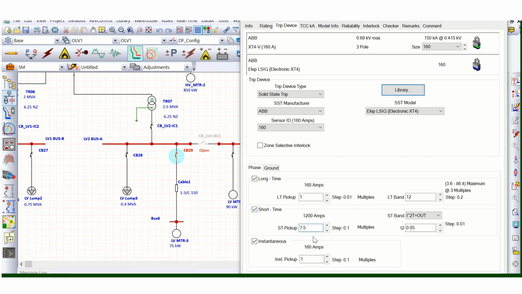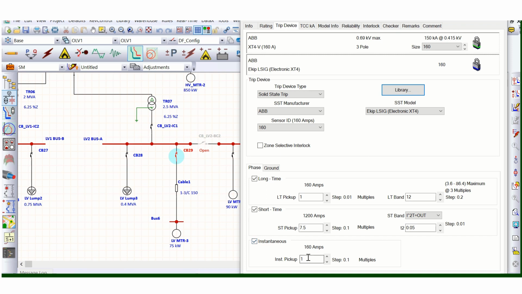Short time, this is 1200 amps. If we use this multiplier 7.5, it's enough for this setting, because we have the starting current what we have seen for this 75 kilowatt motor, that is almost 755 ampere around this. So this will be enough for this motor to protect. And this ST band in and out, I will show you in the TCC curve what is the impact of this.